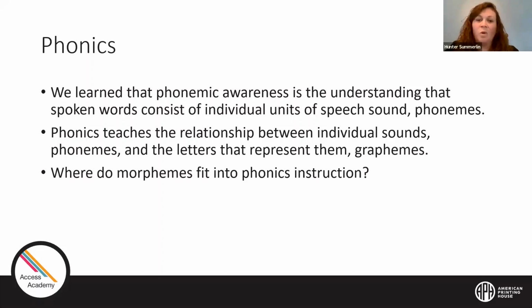So morphemes are also important. Morphemes are units of sounds that cannot be broken any further down without losing meaning. So they are units of sound involving meaning. So ing is a morpheme, and it's important to fit those into phonics instruction so that morphemes involving more than one letter, which are often Braille contractions, are able to be spelled in contracted and uncontracted Braille.